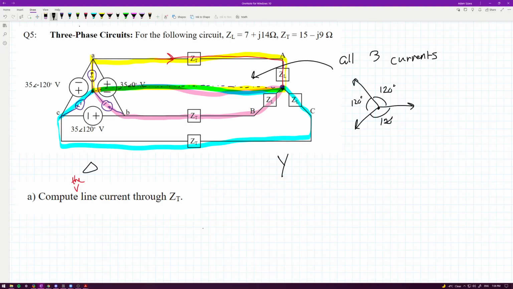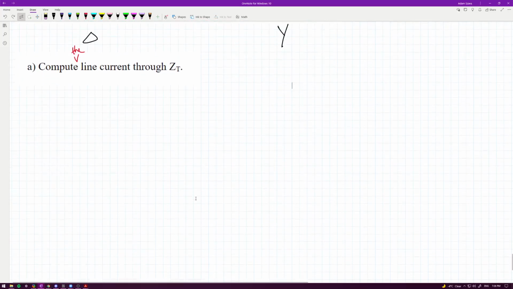So since there's no current there, we don't really have to account for much that's going on there, but we do use it to create the loops. I'm going to get rid of the colors. Well, I'll leave the colors on this one, but I'm going to use the screenshot again for the next one. It'll be a little easier to see. But we need to convert this to the Y configuration in order to get the line current, because we need to create some sort of loop in order to find the current. There needs to be some sort of loop in the circuit. So I'm going to do that.